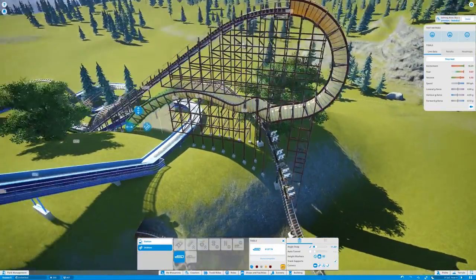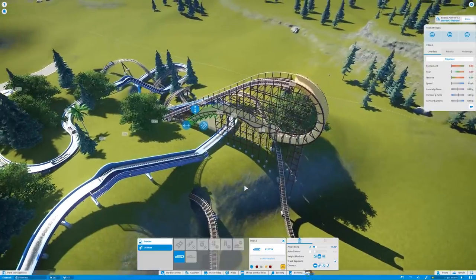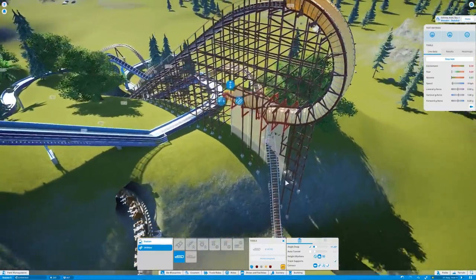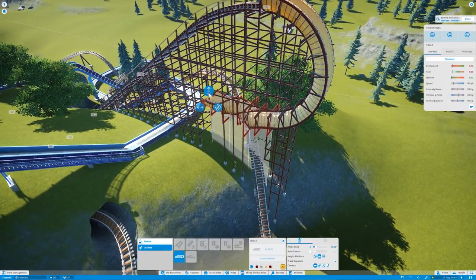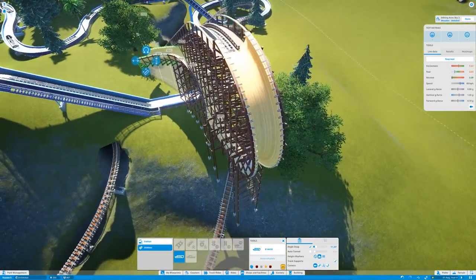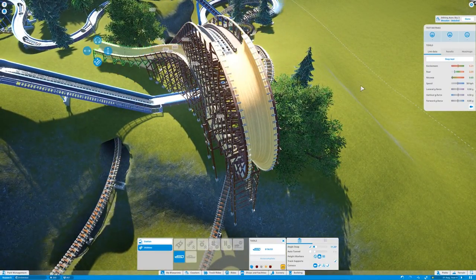Yep. Okay. Yeah. I don't think coasters are supposed to... What does this even look like? How come you can't build there anymore? Oh, there you go. Yeah, you're fine. You're supposed to be like that. Yeah, it's great. There you go, buddy.